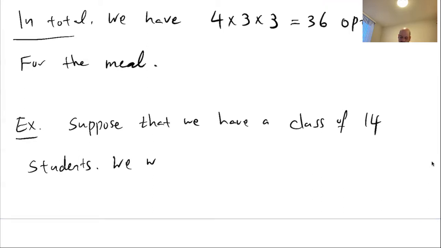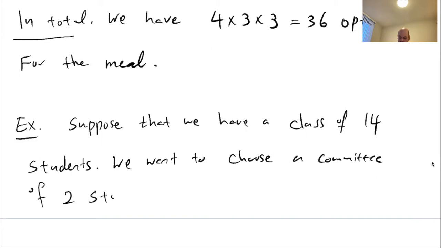We want to choose a committee of 2 people, of 2 students, for a specific conference.